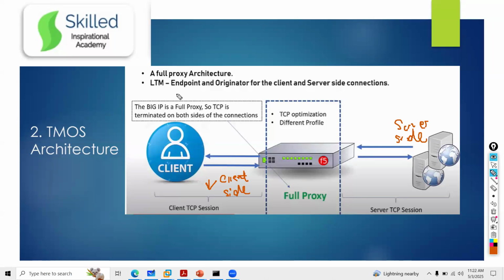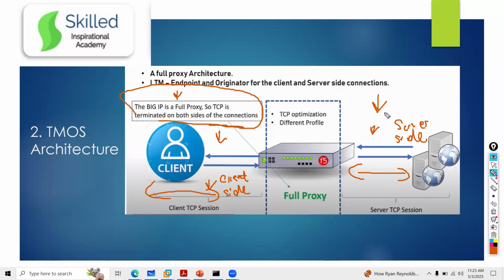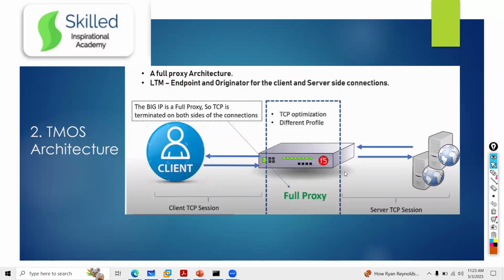If you see here, your BIG-IP is a full proxy. Full proxy, what does it mean? Have you heard about this term? We have heard about reverse proxy, or we have heard about a term called forward proxy. But what is full proxy? It is only the name given to F5. Why? What does it mean? There will be a separate client connection. There will be a separate server connection. I'll tell you how full proxy works. So there will be two separate three-way handshakes. See, TCP is terminating on both sides of the connection. One here and then a separate three-way handshake will happen. So this flow is not dependent on this flow. I will show you how this full proxy architecture works. But you need to understand F5 is now placed between client and server. That's the main thing.